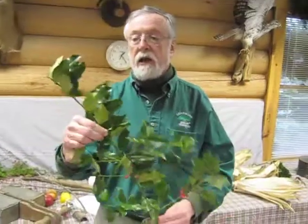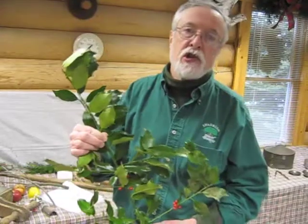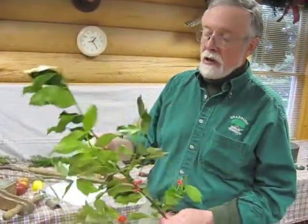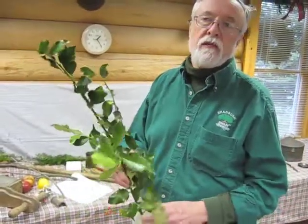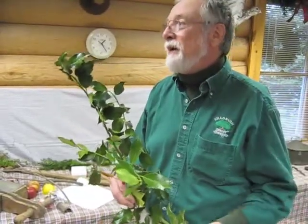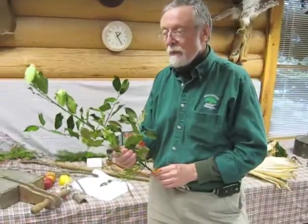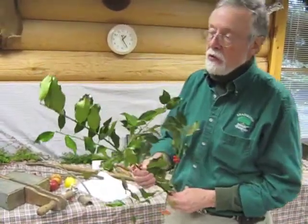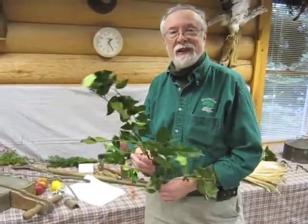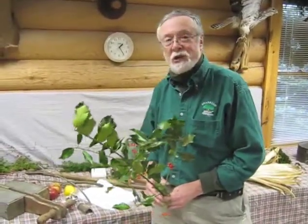And European holly has a long tradition which far predates Christianity's use of the Christmas season, as we call it now. But there was actually a kind of a plant spirit or deity or being called the Holly King, and he predated that. Later, Christian ideas were infused into this plant, but holly is a big part of our festive holiday season, and it's good to let folks know that there was a holly that grew in Michigan and still does.